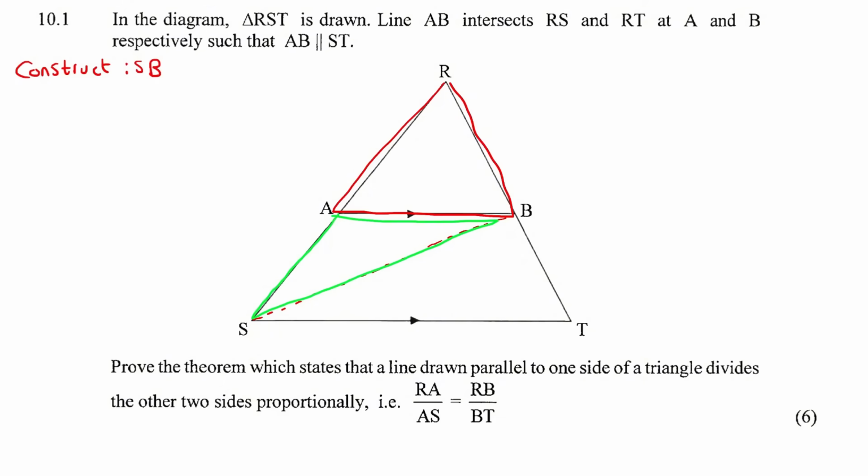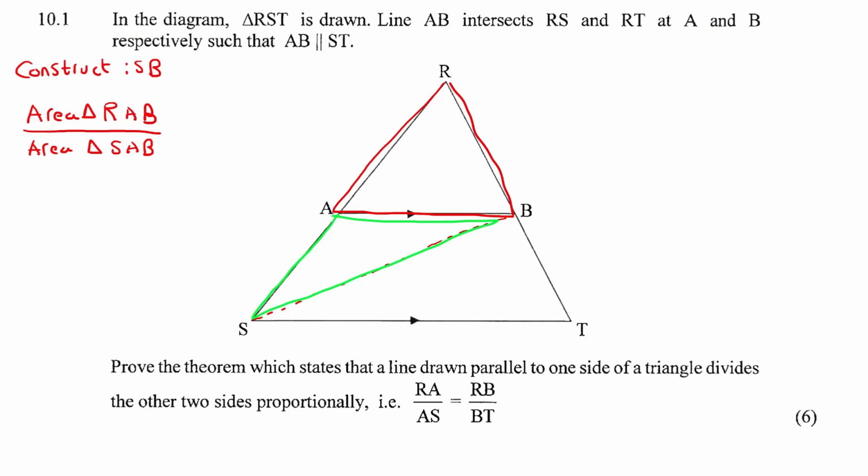And now what we're going to do is work out the area of the top triangle divided by the green triangle, which is SAB. What we need to understand is that both of these triangles are starting on the same baseline. Can you see that they both come from this baseline over here? And then they both meet up here at the same point. So you could almost imagine us rotating these triangles around, however you need to, but you should be able to realize that these two triangles are going to have the exact same height.